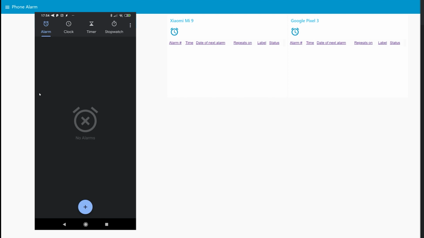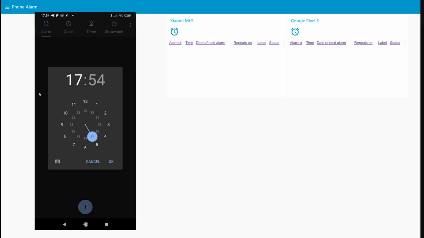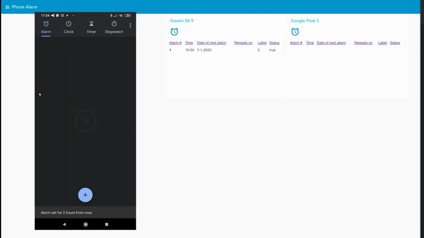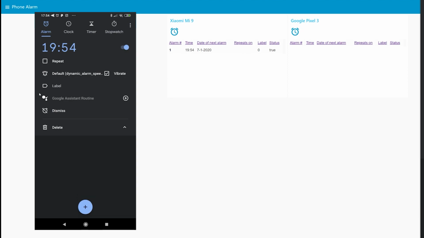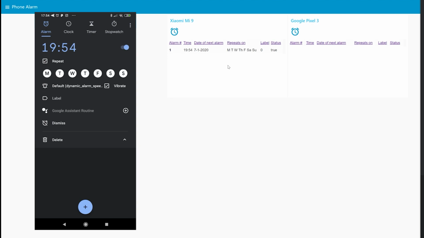So let's start adding alarms. So let's add the first alarm. That's like 8 o'clock, and you can see after a moment it appears in here. There is a date, there is a time, a label, character count, and the status is true because it's set, and so on. Now we can obviously modify this. So for example, let's start with adding some repeat modes. So I've added a couple of days and the changes are quite instant, as you can see.